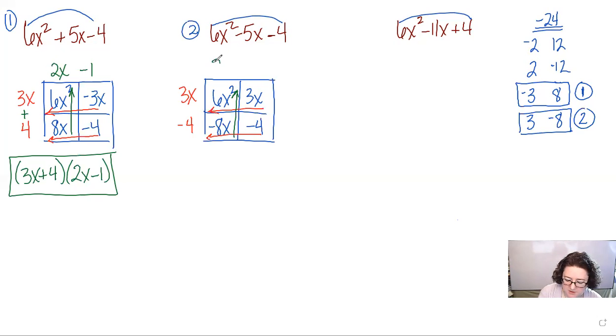So we're just going to look at the 2x that's in common. And then 3x and negative 4. Again, we don't have a negative to factor out, and there's no common factor between 3 and 4. So that means I'm just going to use a 1. Again, 1 is your common factor if nothing else is in common between your terms. And so our factors are 3x minus 4 and 2x plus 1.